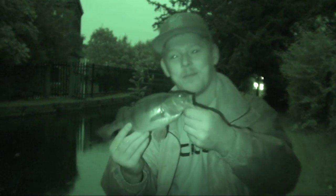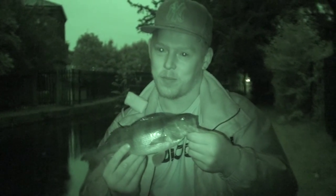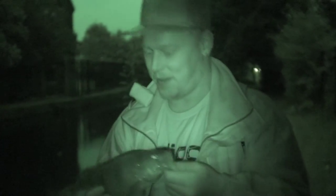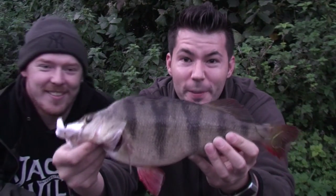Barry, what have you got there mate? A nice little perch there. That is a lovely perfect ending to the session — and on a Rapala lure. Look, as you can see guys, it is getting dark. But look at that for a specimen. Well done, mate. Lovely fish. That is the monster that we came for. It has taken some doing but they are in here. We're very happy with him — that's a serious fish. Look at that — what a cracking specimen animal of a fish. This has got to be the best part of about two and a half pounds, probably even more. He's a personal best. Look at that, Barry, what do you reckon? Wicked, man. Perfect. Stick his dorsal up for the viewers at home. Oh my God guys, it's a Jurassic perch.